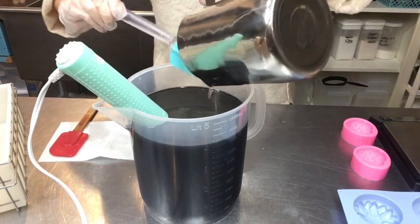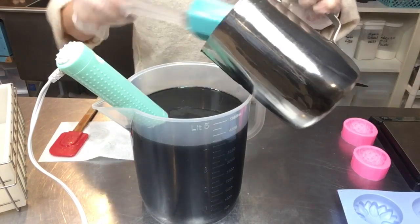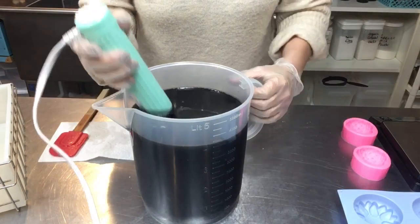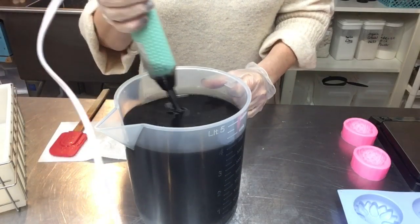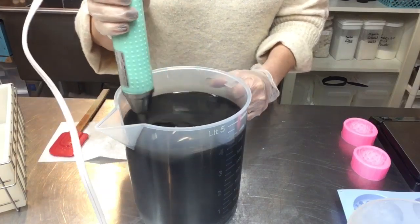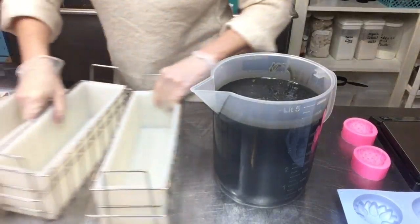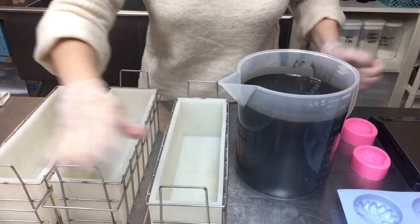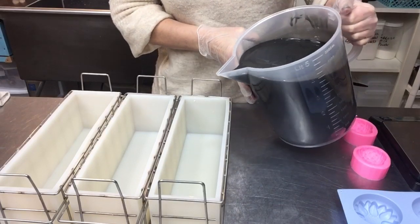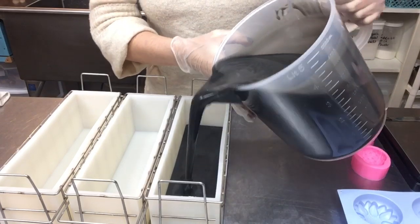I want to get a nice medium trace on this so that it will suspend the moon embeds and they don't float down to the bottom. I want them suspended in the middle of the soap, so we'll stick blend this till we get a nice trace going. All right, I've got a nice trace going. Let me get my molds over. These molds are from Essential Depot, and they are fabulous. Let's pour a nice base layer in each of these molds to rest our moon embeds down on.